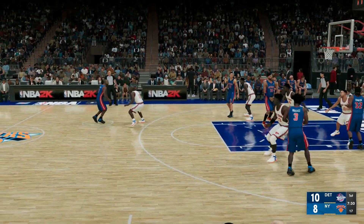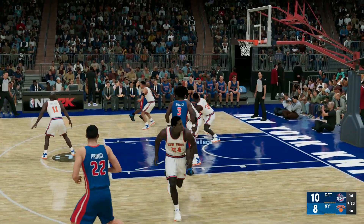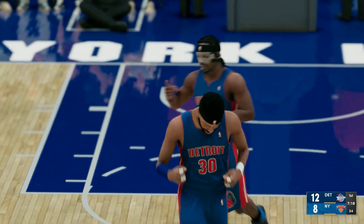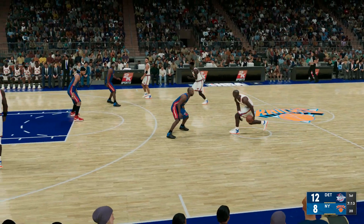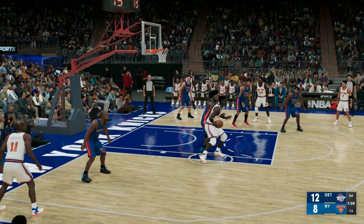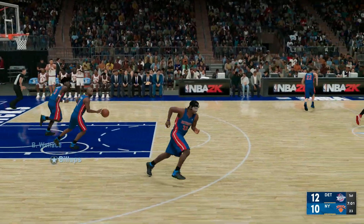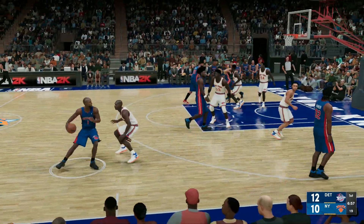Now here's Billups — he's been quiet, still no points in the game. Hamilton outside, pass to Wallace — and he drops in the layup off the glass. He just takes advantage of the defense in a way that very few players playing today can do. Some tough offensive sets, they want to turn it around — right now you just need a bucket to get some momentum. Now here's Ewing — on the money with the shot from the left block, he's got eight. What a quarter establishing some confidence, four of five shooting the ball.